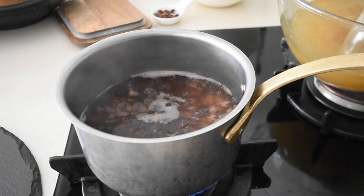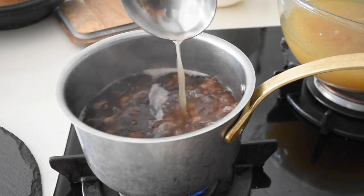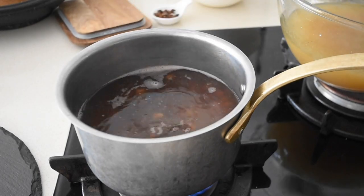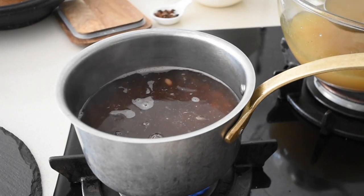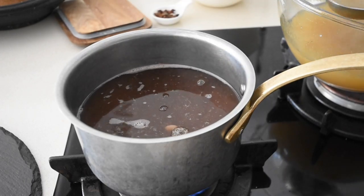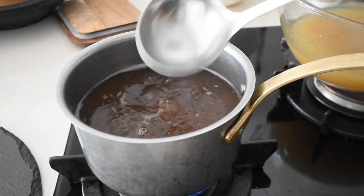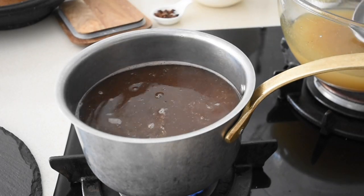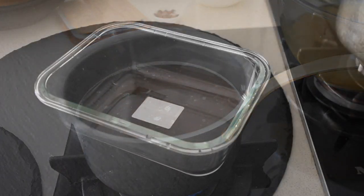Let's do some infusions. That's what this channel is about, by the way. So 20 minutes into the cooking time of my beans, I'm adding my smoked fish stock to it, absolutely. So by the time the beans cook, they will have absorbed that flavor anyway. Now let's talk about the lockdown diaries.